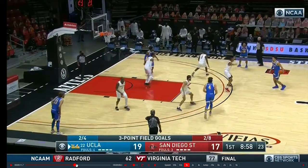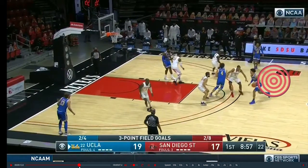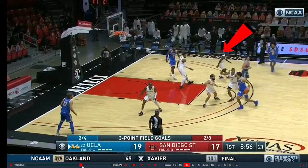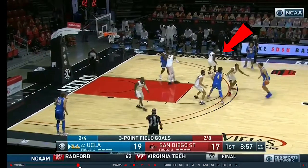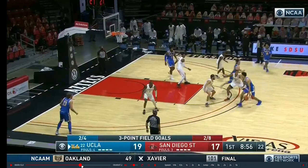So the first thing that I see with this, and look, if this is not part of something that they run, then maybe their floor spacing just isn't great. But if this is something that they know they're supposed to run, this point guard over here, I can't see his number, needs to be spaced way over here into the corner because he's clogging up this wide open space that number 4 is about to occupy. So as he sees this coming here, he should be sprinting to the corner because it's easy now for this defender here to guard both guys. But he doesn't.